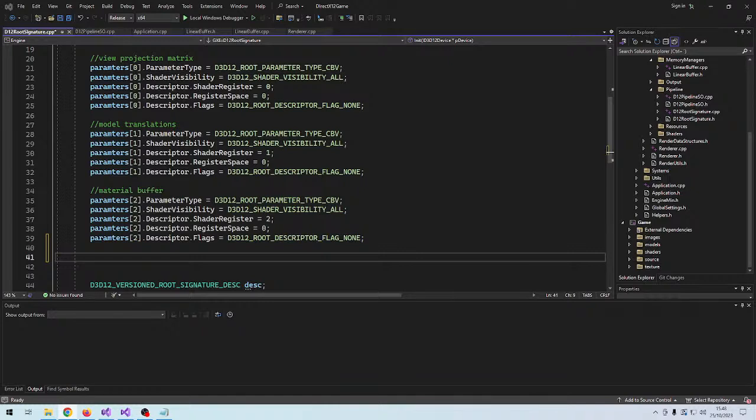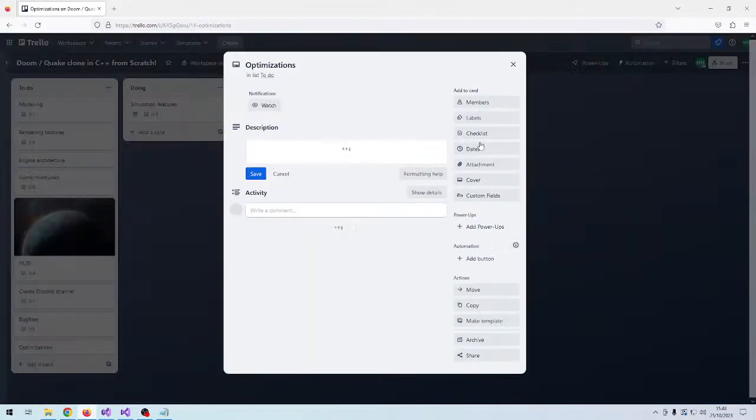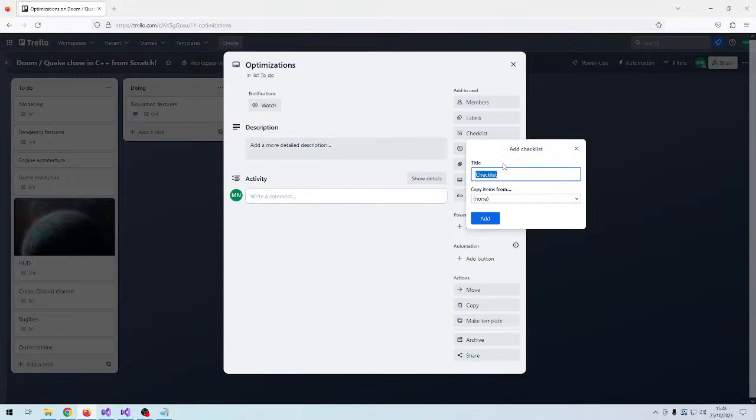We could do separate root signatures. I think we will add it to some optimizations. Separate root signatures for different pipelines.